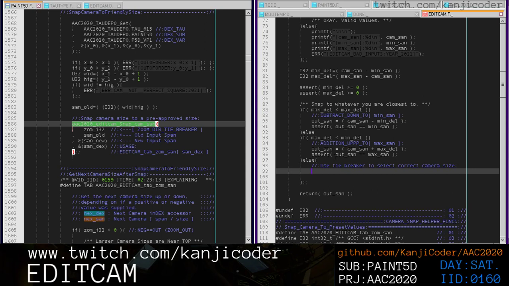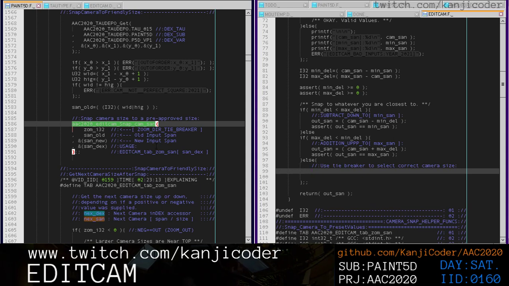Okay, so if we're even distance to one or the other, what we're going to do to snap to where we need to be is just use that tiebreaker, right? So let's do that.